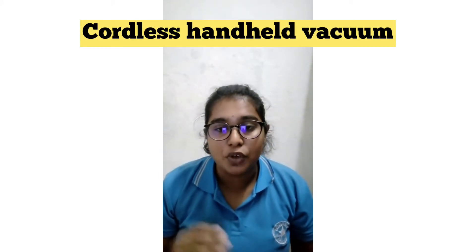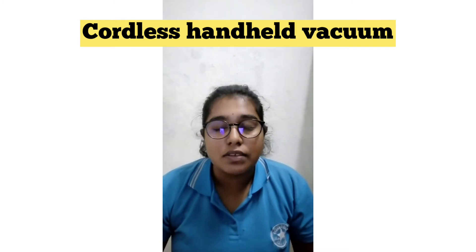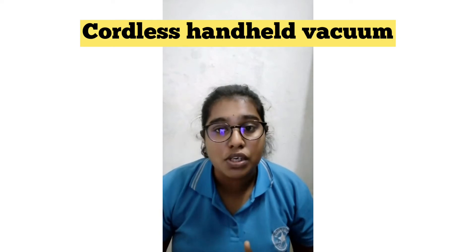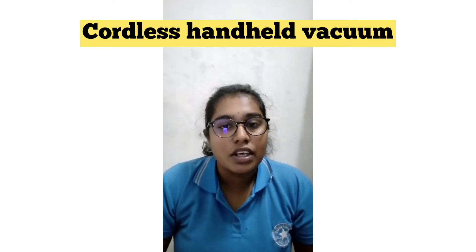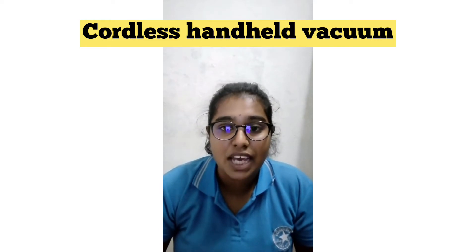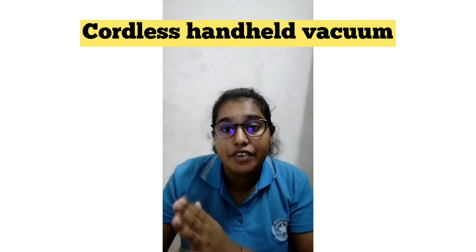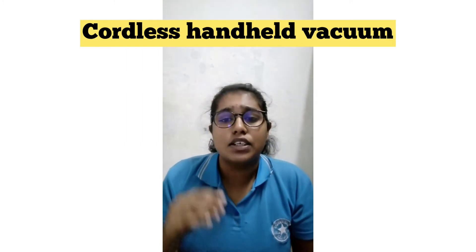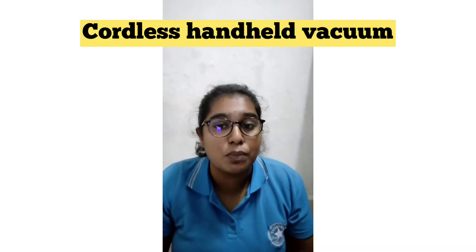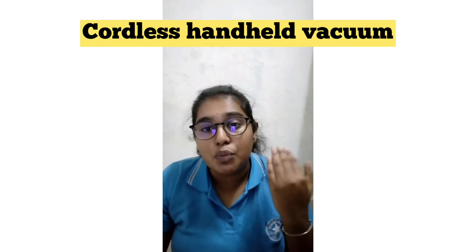Now I'm going to talk about the features of the cordless handheld vacuum. First, we look at the charging mode. Ordinary cordless vacuums don't have this type of mode, but this cordless handheld vacuum has two modes: charging mode and battery mode. Second, it gets everywhere where the dirt does. With a regular corded vacuum you have to move every object before cleaning, but with this cordless handheld vacuum the objects can remain in place while you still do the cleaning. Third, it's always on hand — with a corded vacuum you have to find an adapter and plug in first, but with this cordless handheld vacuum you can use it whenever you need it.